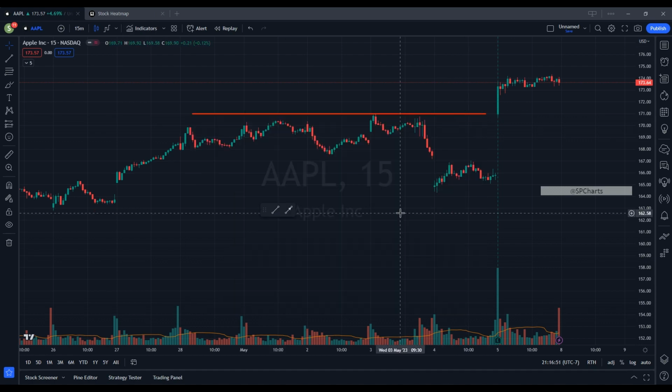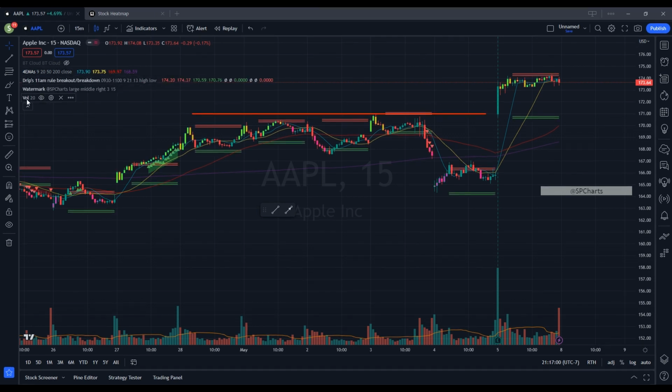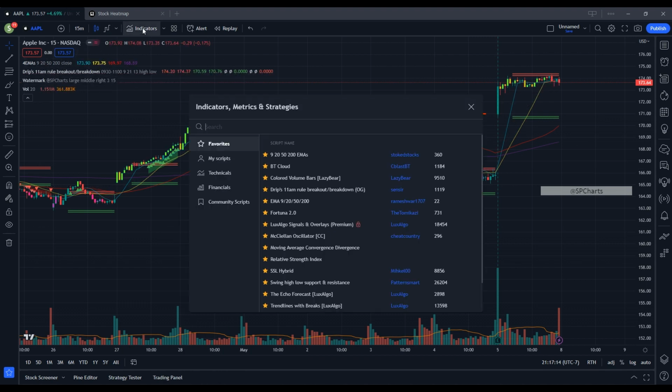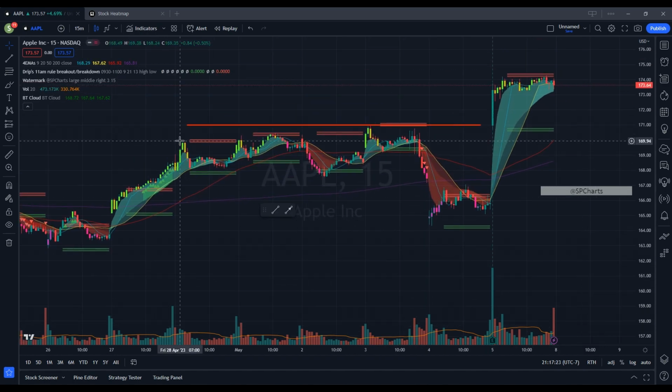Now, the key is if you're on the free version, you only get 3 of them, right? So you could toggle them on and off here like this. But the best thing I would suggest, if you only have the free version, is to remove one and then turn on a different one. And because it's favorited, you just X out and then re-click it on. That way you can toggle between indicators.